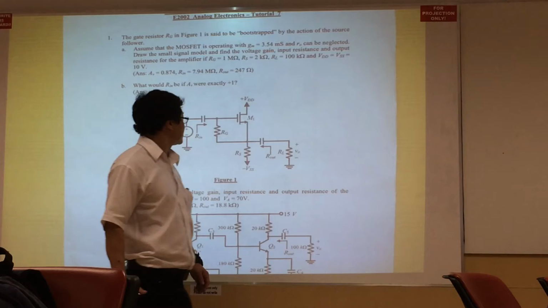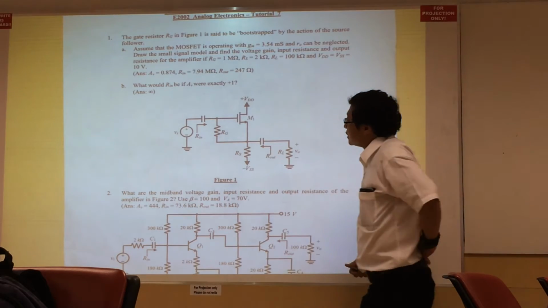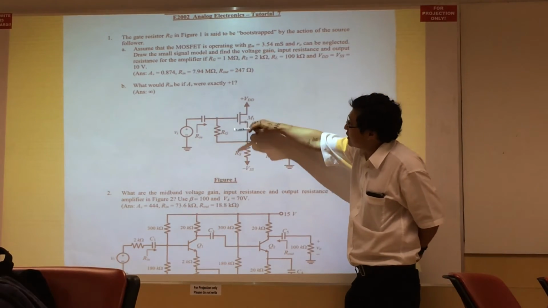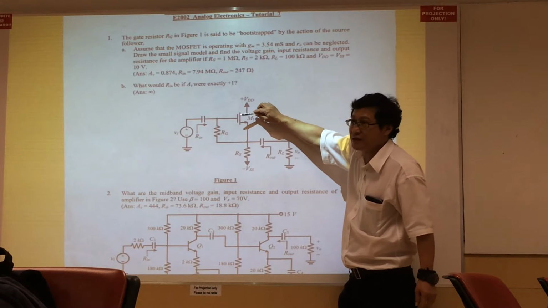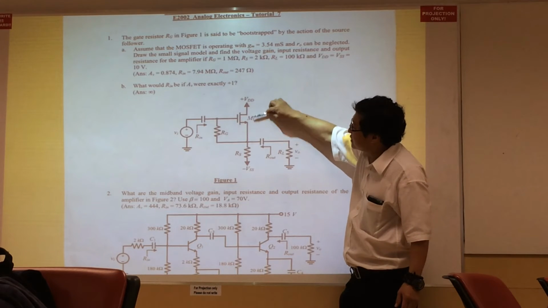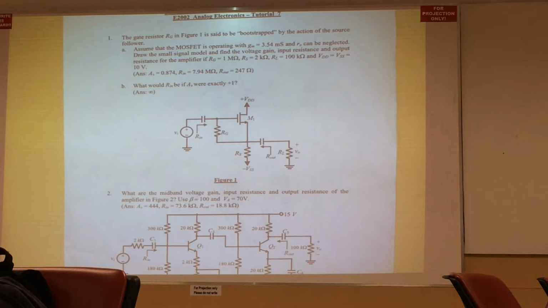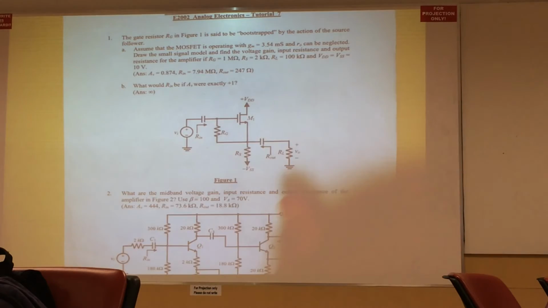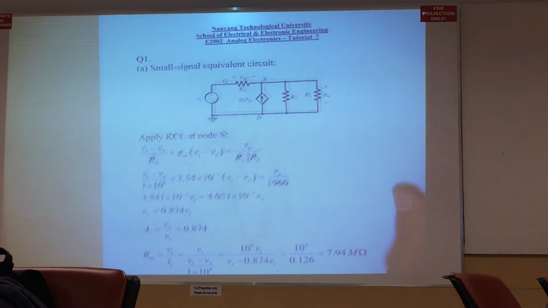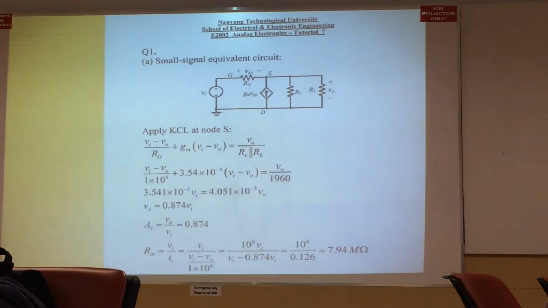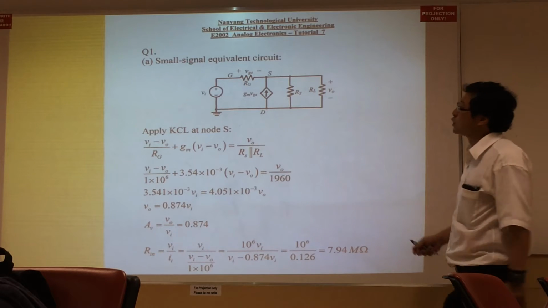So first we do the DC analysis to find out the VGS, the ID, and the VDS, to ensure that the transistor is in the saturation region. All right, so let's take a look at how that is done. I'm not going to write it out because it's getting too much already, so we're going to go through it.